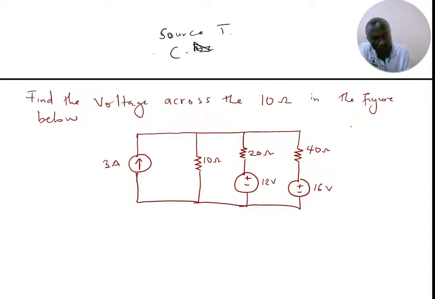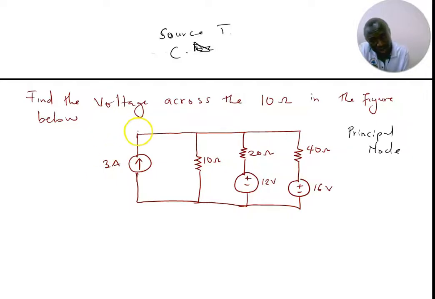So first of all, before you can apply the nodal analysis, you need to first identify all the principal nodes in the circuit. So what are the principal nodes here? If you are struggling to identify principal nodes, please try to watch my fundamental video. I explain the principal node there.